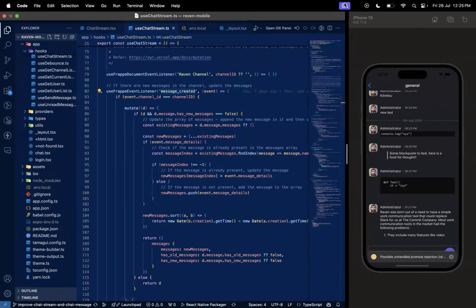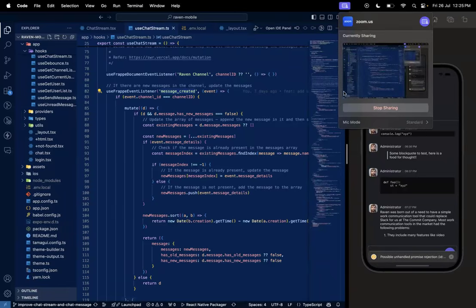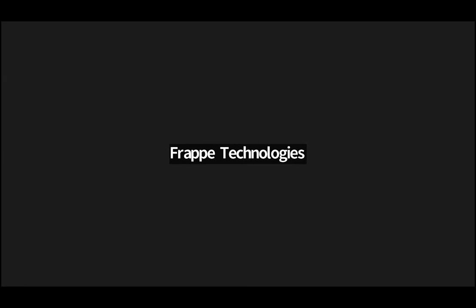Okay, I have a few questions, right? We are obviously working on this React Native thing. We're working on Raven and its integrations with some things.